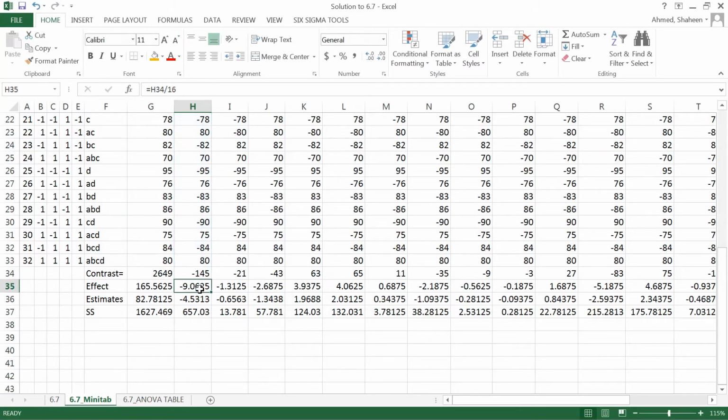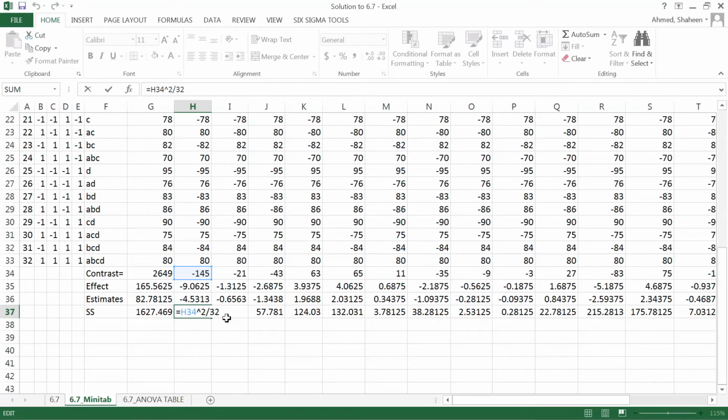Now to get the effect, the way this 16 comes, remember the formula I wrote, 2 to the power k minus 1 times n. We have 4 variables, so k minus 1 is 3, 2 to the power 3 is 8, times 2 is 16. It works here. Now to calculate the sum of square, the contrast squared is divided by 32.